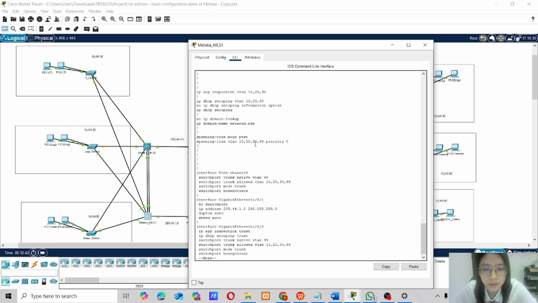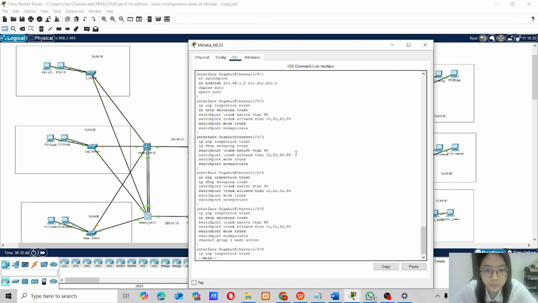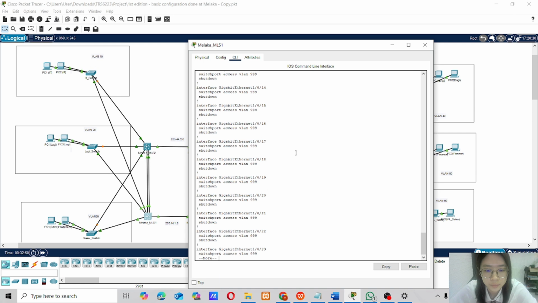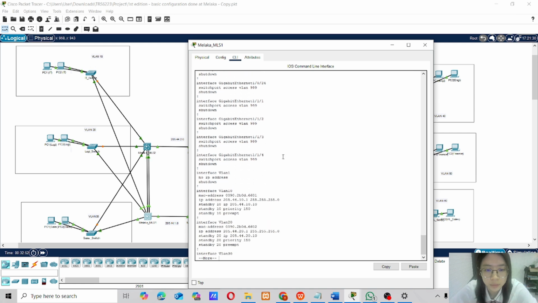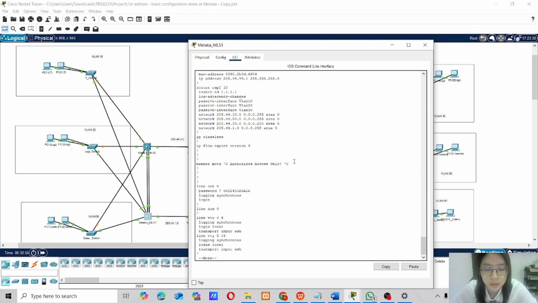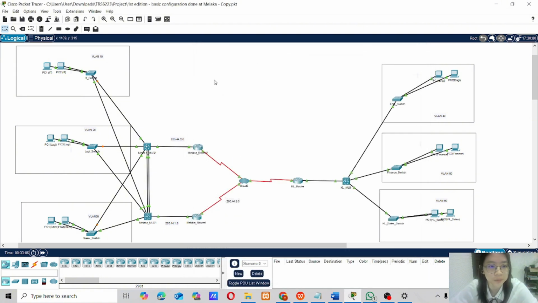Then this is for the SSH configuration. And going to the below part, there's also a banner configured and the transport input SSH. So this is the basic configuration of the router and the switch.